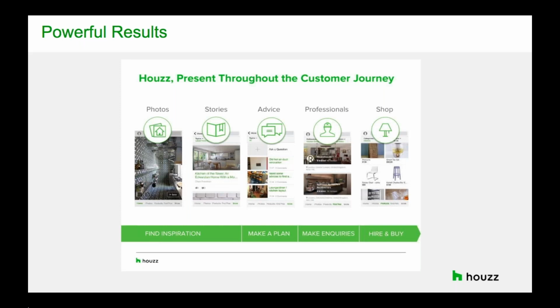Our 2 million Houzz homeowners in the UK spend hours in our photo stream with over 19 million images, browsing and saving the photos that they like. Our goal is to feature your business to those local homeowners throughout the entire planning process. We want you to catch their attention. We want to make them interested in you specifically so that when they're ready to move forward with their project, they're familiar with your company.